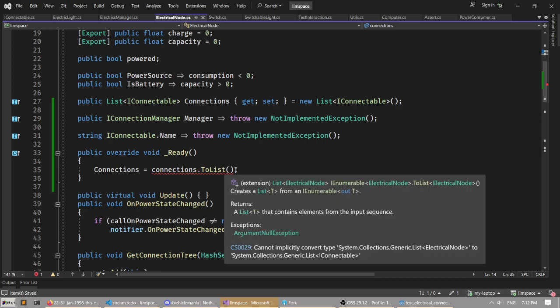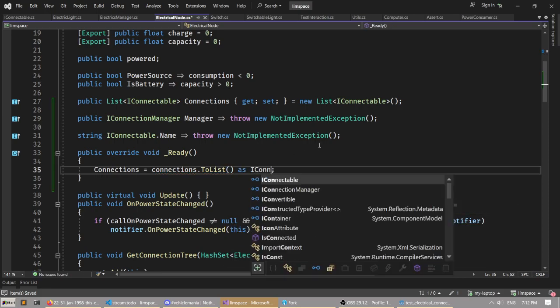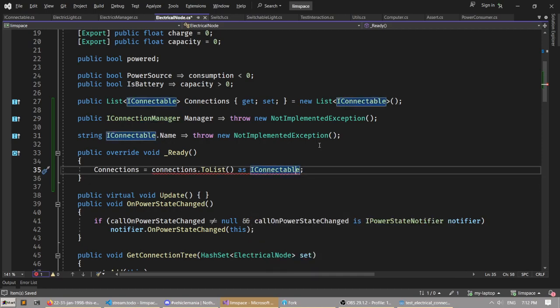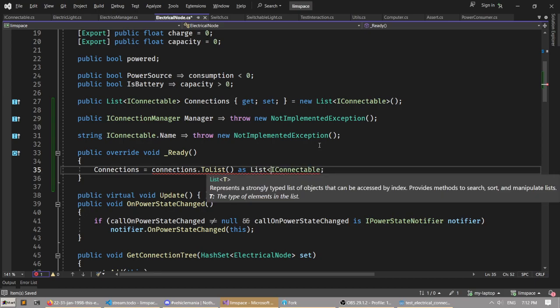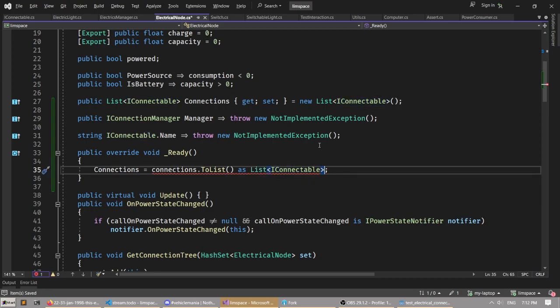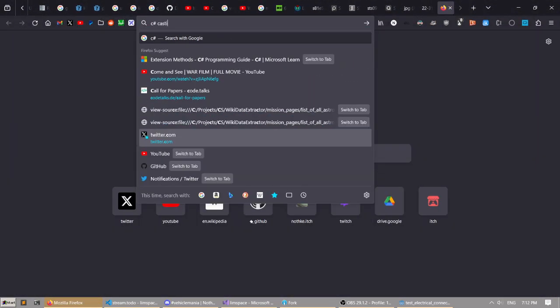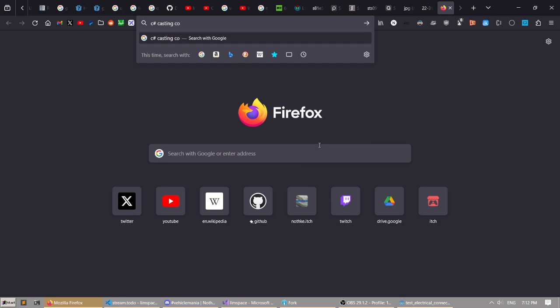Okay, how can I actually make it? Is there a way to make it as iConnectable? Can you cast to a list of iConnectable? Is that possible somehow? Okay. C# casting collection to different base type.